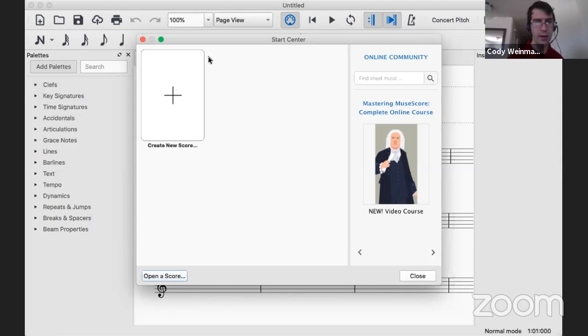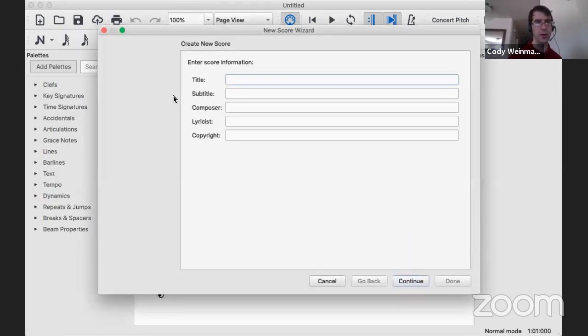You can have the untitled page that's underneath this start menu open, but you will generally have the Start Center open first. What I like to do is click the plus, and it's going to tell you to create a new score.